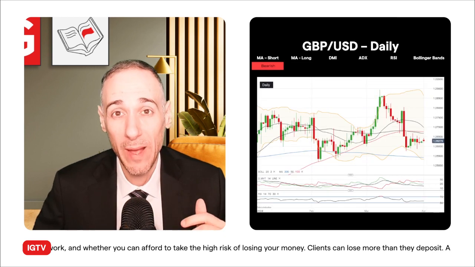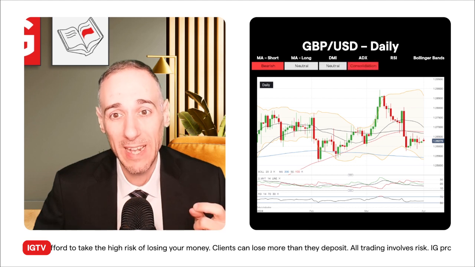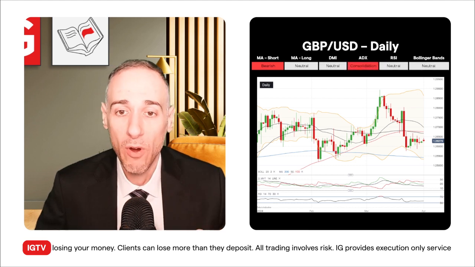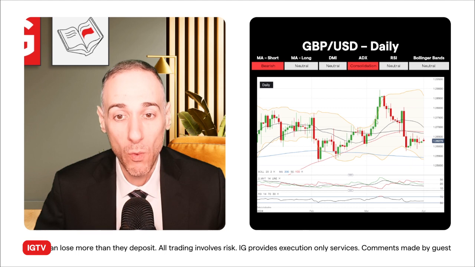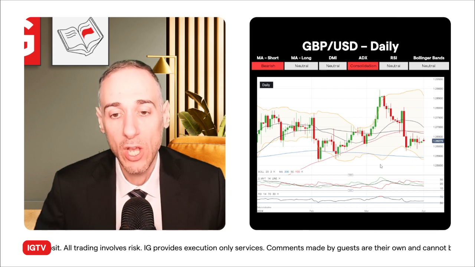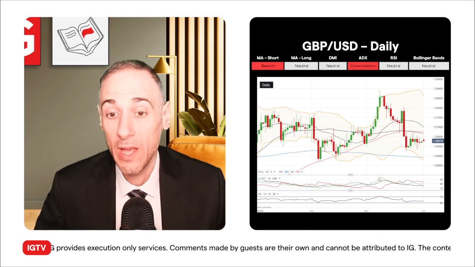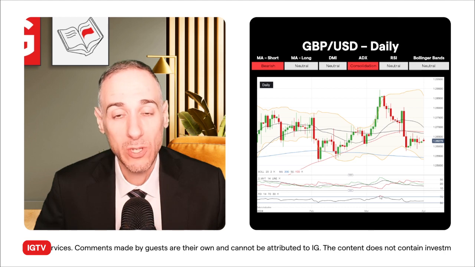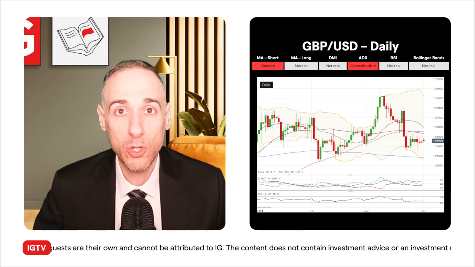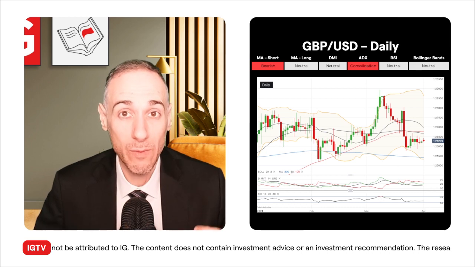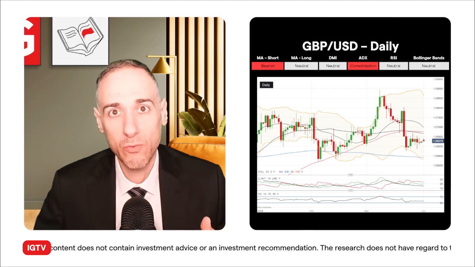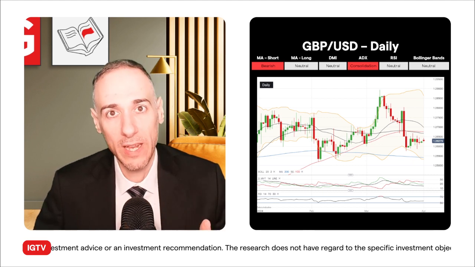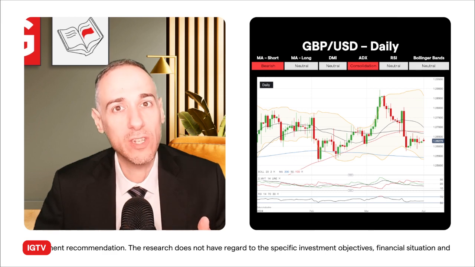Let's go ahead and zoom into the daily time frame. Actually, identical technical boxes, but that's just because of where things stand right now. When price moved up over here, when it was walking the upper end of the band, ADX briefly went into trending territory, positive DMI, RSI was in overbought territory, price was above all its main short and long-term daily moving averages. So it was able to really shift the narrative and make it look like this is it, this is the bullish move, only for it to disappoint.